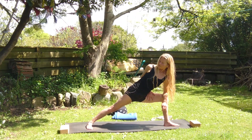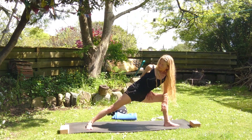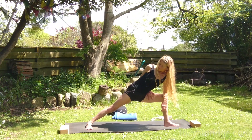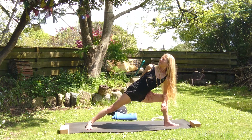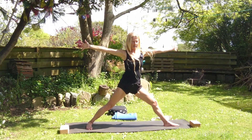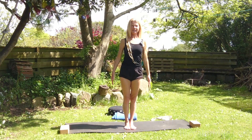Turn the left toes in a little, turn the whole of the right leg out to 90 degrees. Resist with that back leg. Exhale, bend the front leg into a right angle. Rest the right elbow on the right thigh. Take the right knee back — check the knee hasn't overshot the ankle. Left arm around the back. You can either press on that right buttock or open up that right thigh with your hands. Press that left thigh back. Make sure the toes are lengthening — try not to grip with the toes; that was a habit of mine for many years. Opening out across the groins. Arches lifted — you can just look behind you again. Take that arm up, stretch up. Bring the feet to face forwards. Legs together. Stand tall. Open out the chest.